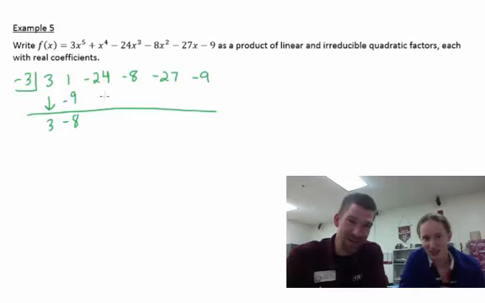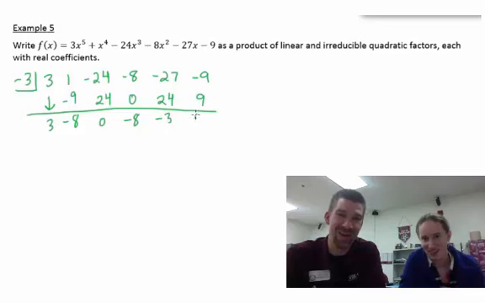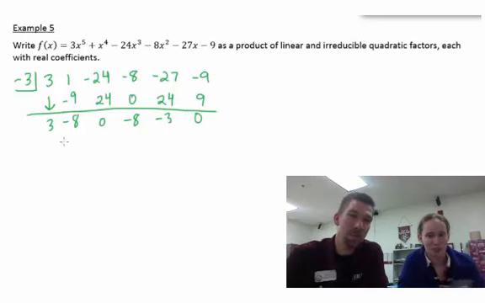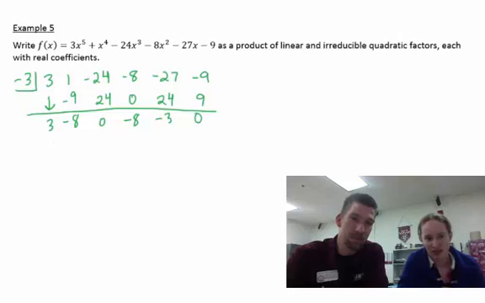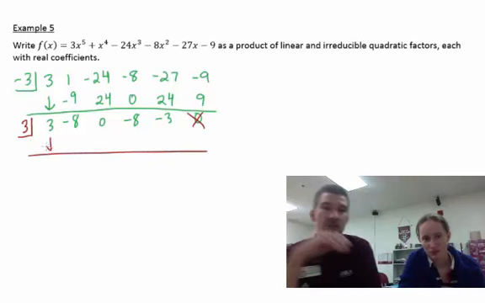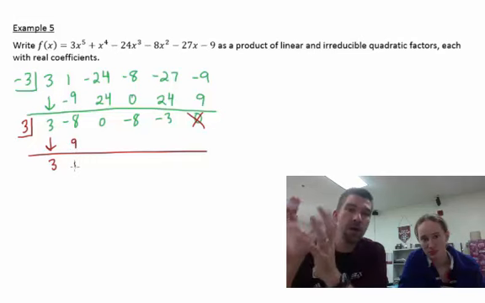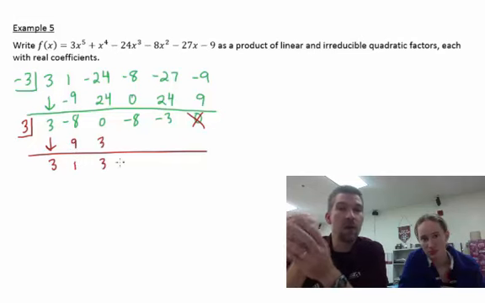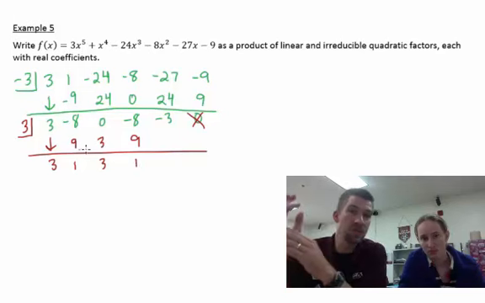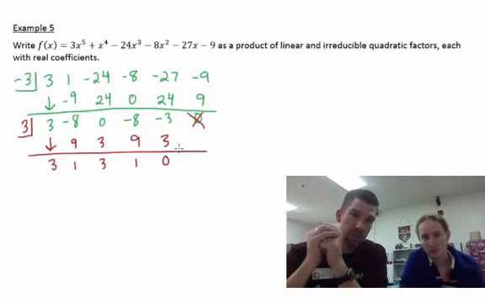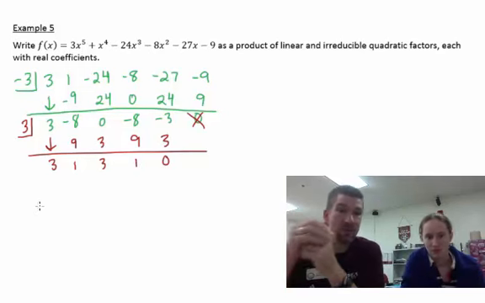Negative 3 is a zero. Let's see. Positive 3 is also a zero. And we can use positive 3 with the numbers that we just discovered. By the way, you don't have to do that last one. Now, while Mrs. Stevenson's working this out, I'm just going to tell you that we've taken our equation from a 5th degree polynomial down to 4th. As she wraps up this part, we're going from a 4th degree down to a 3rd.